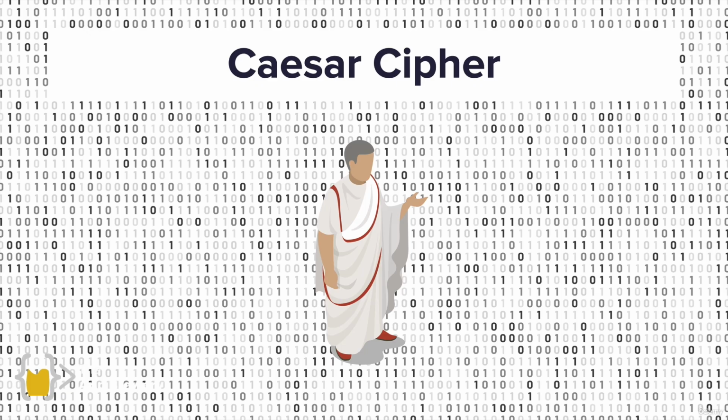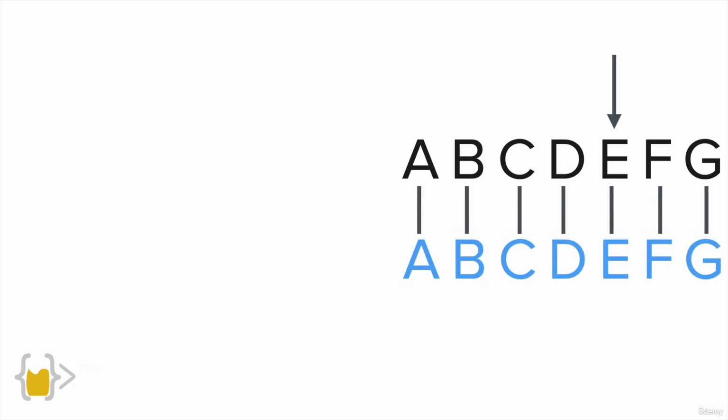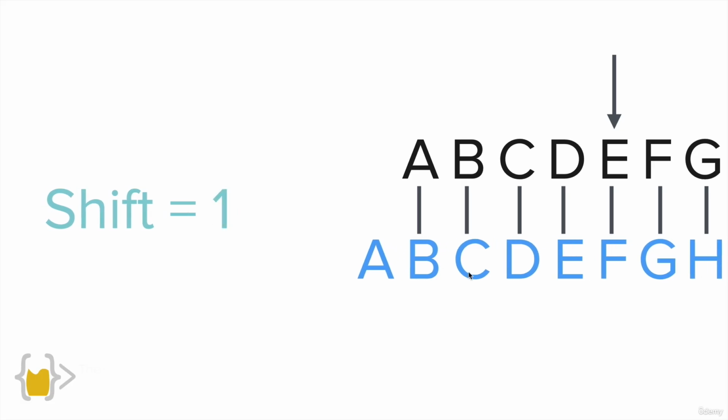I want to show you quickly how this works. So we've got the alphabet here, and let's say we wanted to encode the letter E. So now we can line up the alphabet with a new set of alphabet, and at the moment the shift is 0 because the top alphabet and the bottom alphabet are lined up with a 0 difference. Now, let's say that we had a shift of 1. Well, then the alphabet moves to the left and A becomes B, B becomes C, etc.